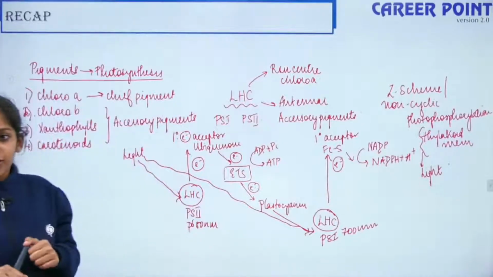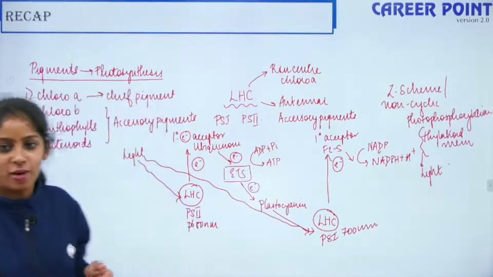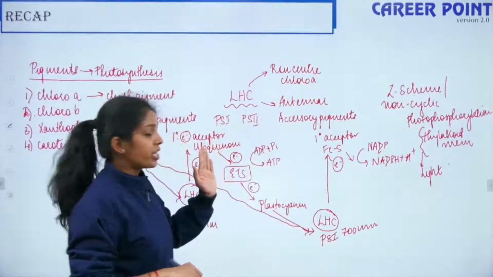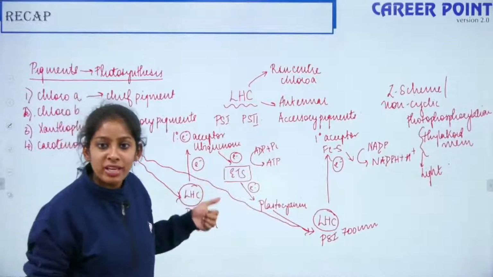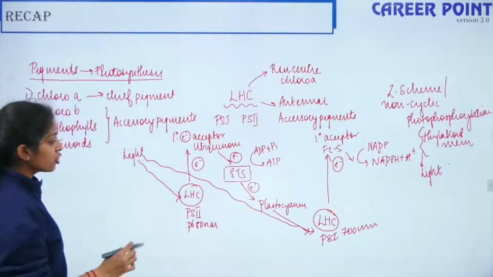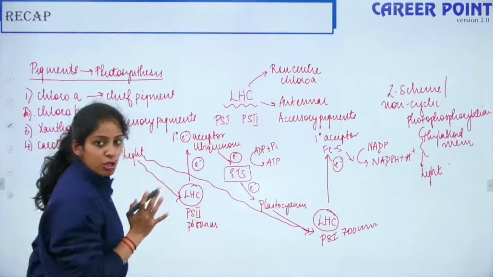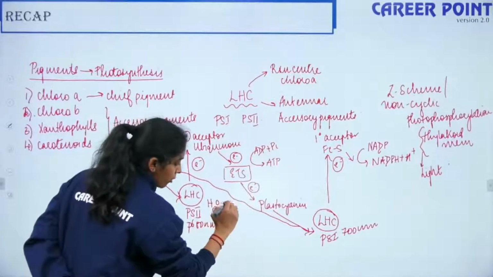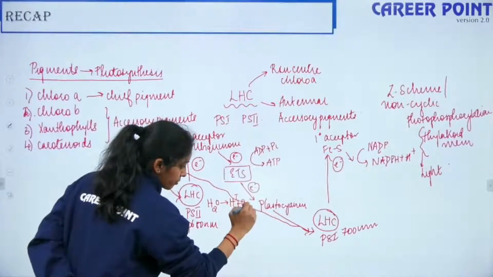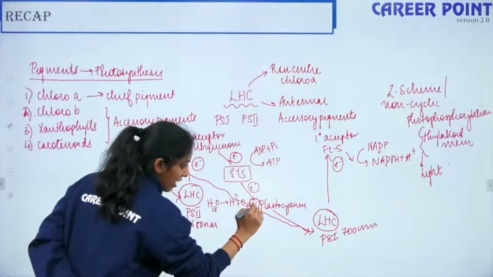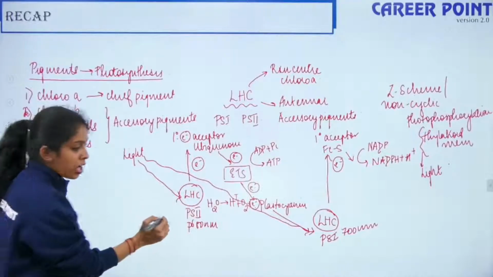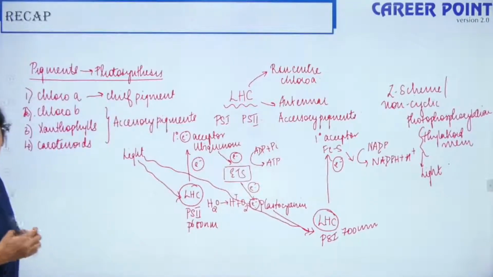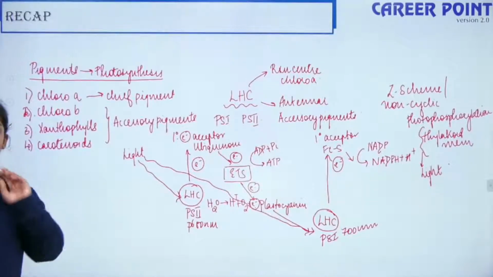Alright, so I can see your messages now. Very good. So here, how will the electron stock be replaced once again? The electron stock will be replaced by the splitting of water molecules, associated with PS2. When the water molecules split, you have the electrons which get replenished, your H plus remains inside, and O2 is a product of your light reaction. So this is how your Z scheme happens, right?